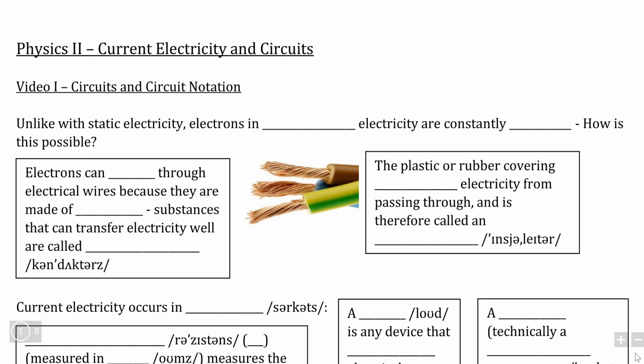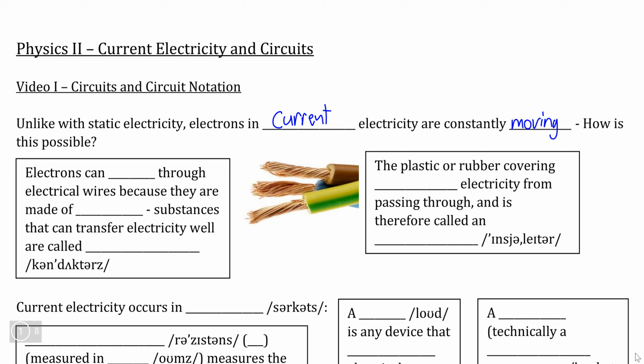In this video, we're going to take a more detailed look at current electricity and what makes it different than static electricity. From the introductory video, you'll remember that the main difference is that the electrons in current electricity are constantly moving, whereas the electrons in a static electrical charge are trapped within a single location until they're able to be discharged back into the ground. So what exactly allows current electricity to form, and why can't this happen in a static electrical situation?